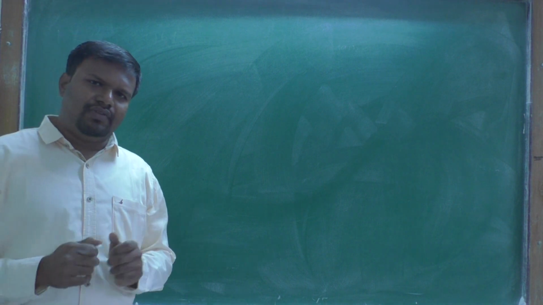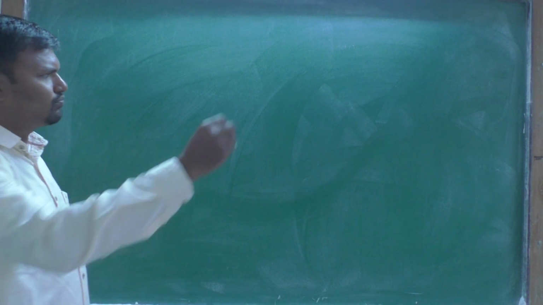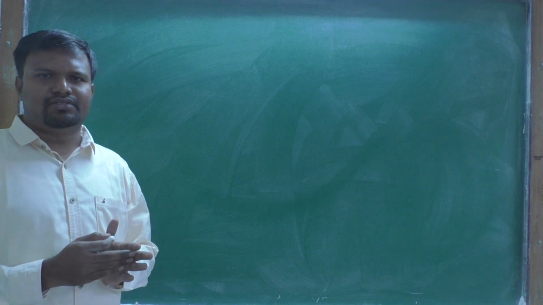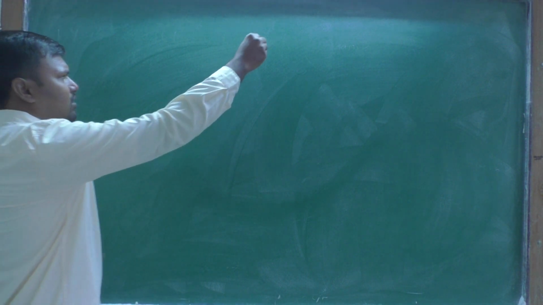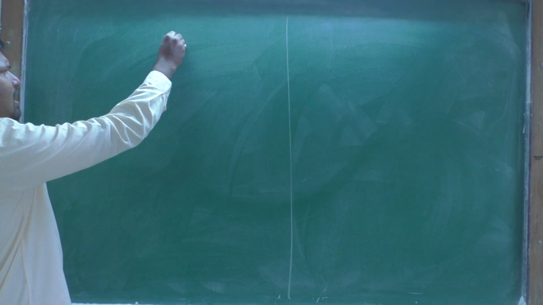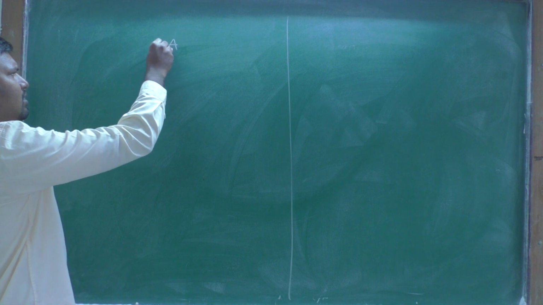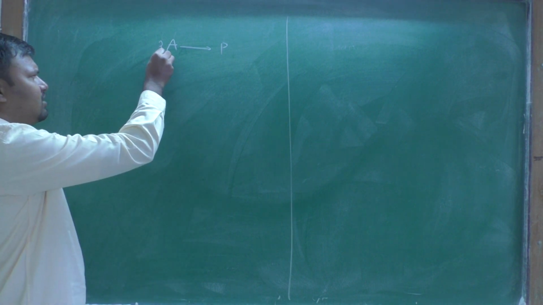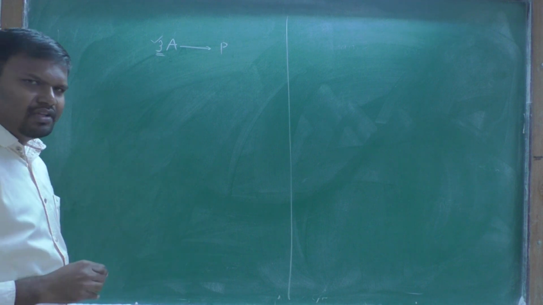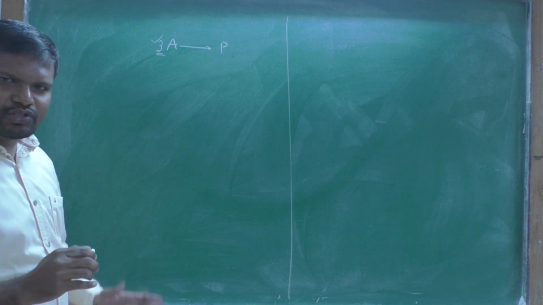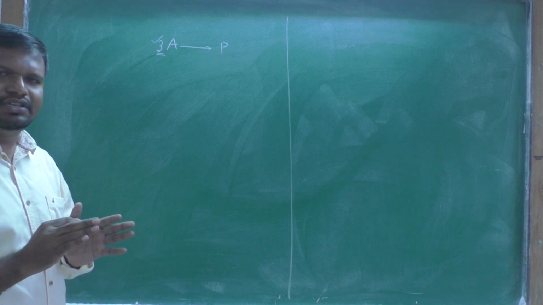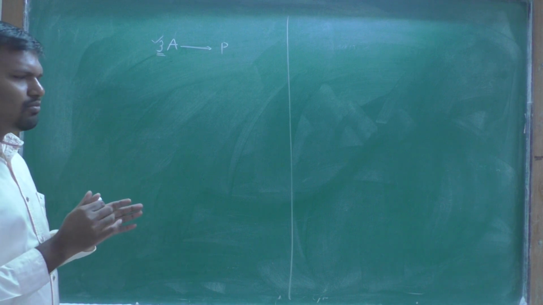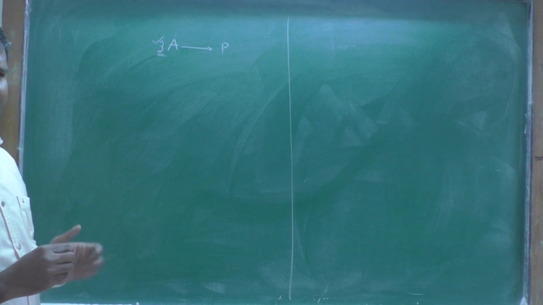Now, we will derive the third order reaction for a simple reaction having the same concentration. Therefore, for derivation of third order reaction, we have 3A reactant gives the product. This is an elementary, simple reaction, that's why its molecularity is 3 and its order also becomes 3 for the elementary reaction. For a complex reaction, its molecularity does not match its order.